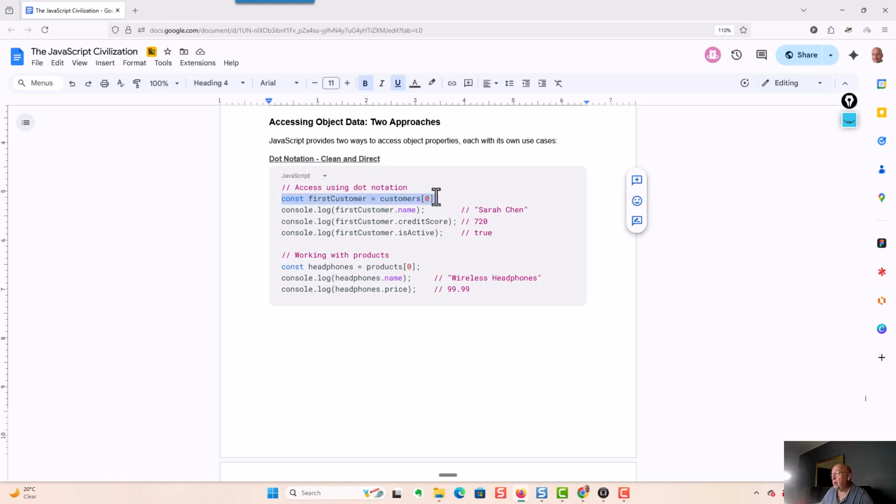So there we've seen now we're creating a customer array. Right, so that's an array. We're creating the 0th element, and there's the dot accessor notation. So if we had a record, it would be first customer dot name, first customer dot credit score, first customer dot is active.